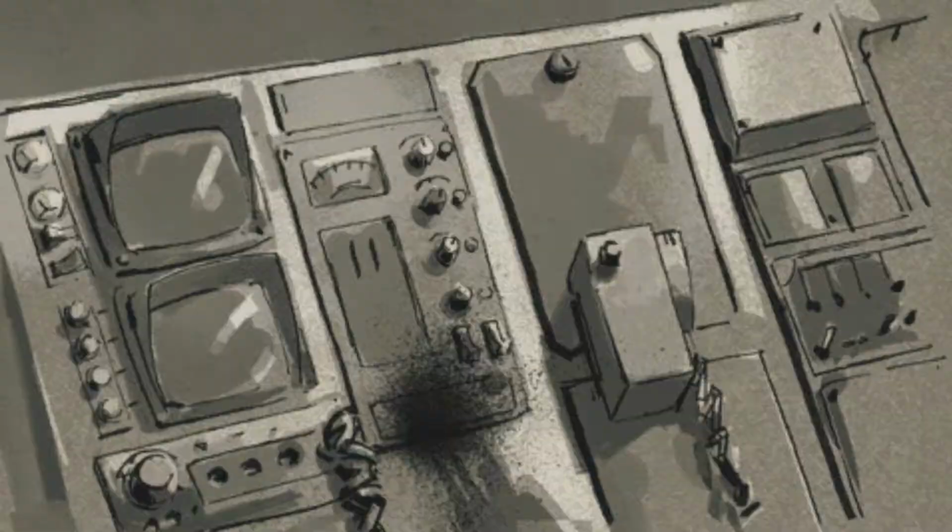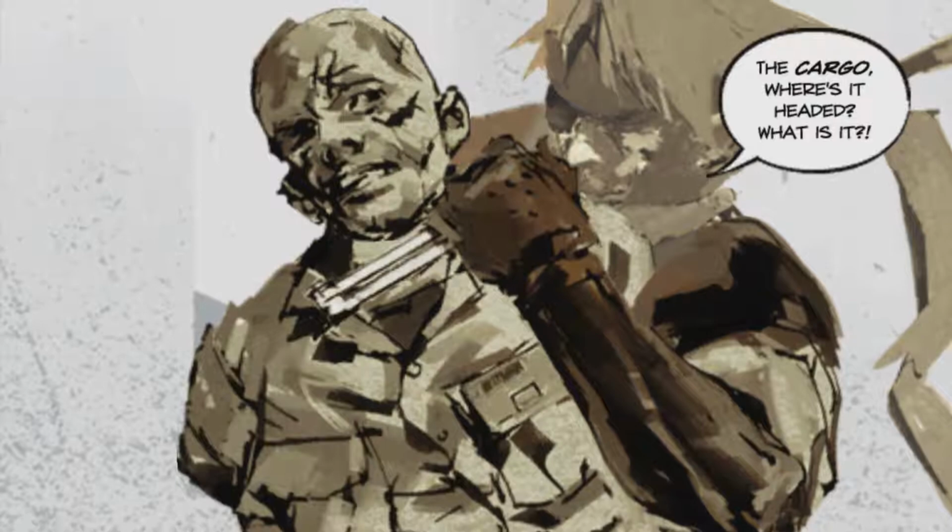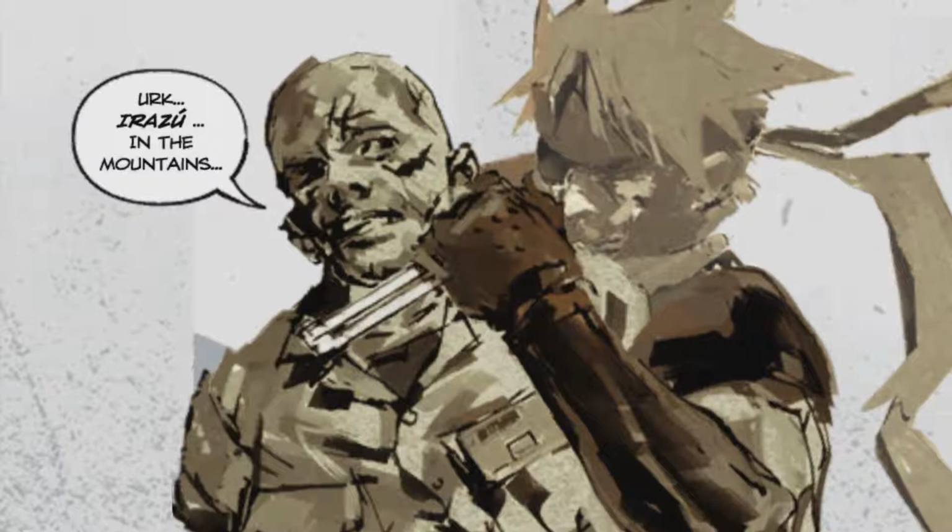Yes, sir, we broke him. We acquired the whereabouts of target 500. Acknowledged. Spears are loaded. The barge is cleared, Point Bravo. Acknowledged. Freeze! The cargo. Where's it headed? What is it? Irasu! In the mountains! What's up there?